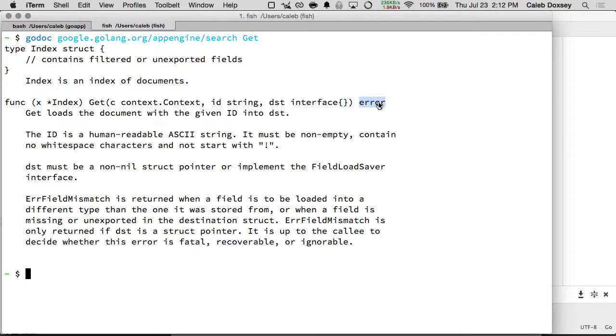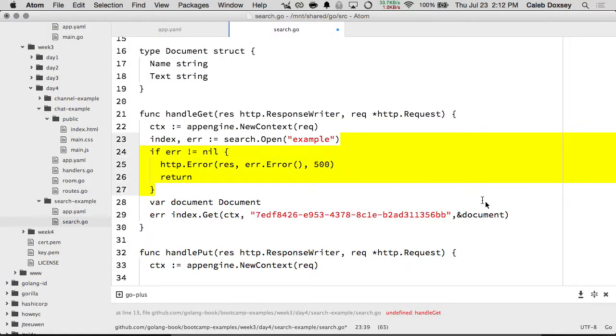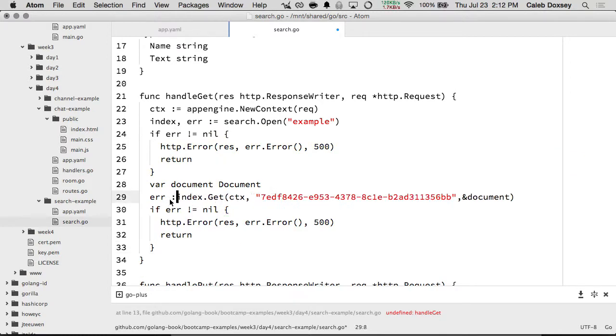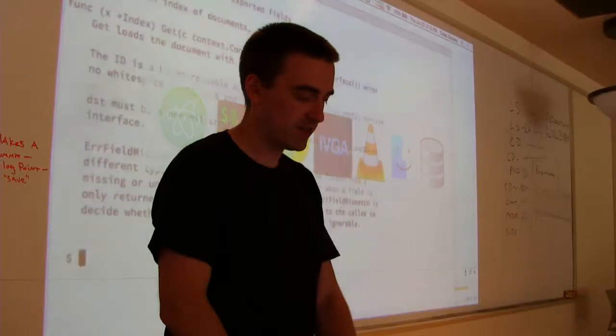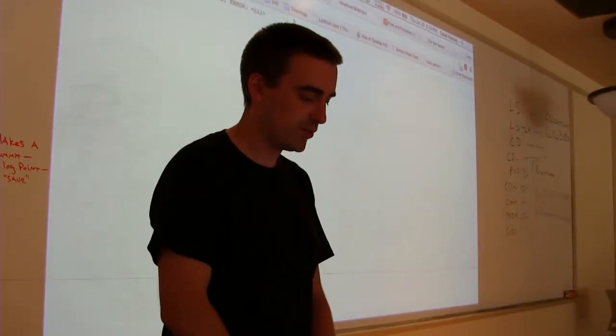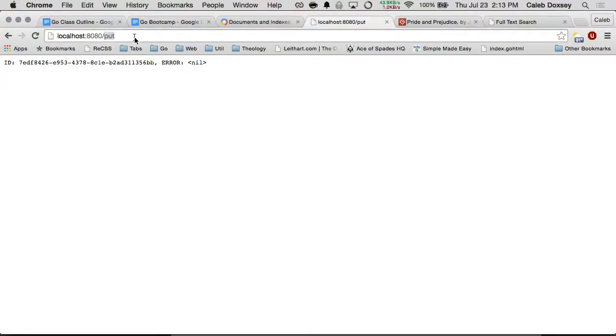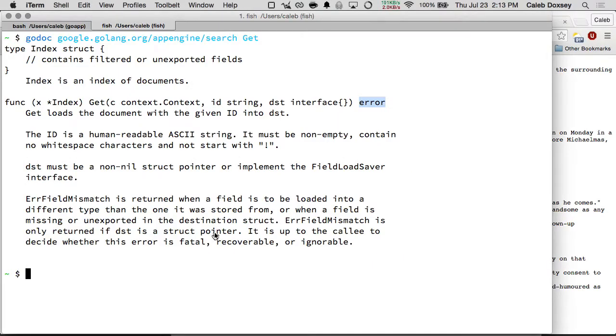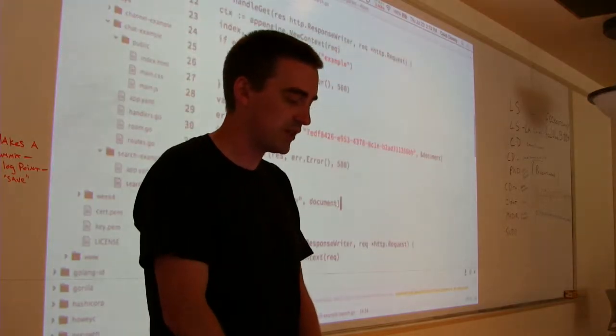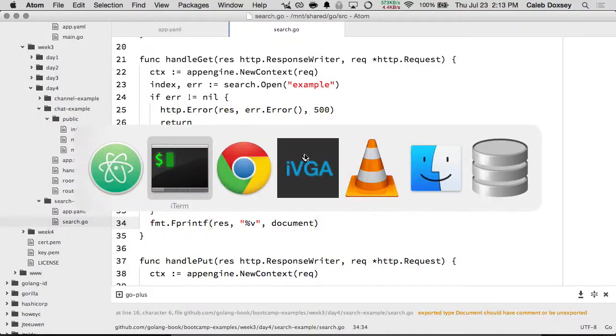Sure enough. So we'll just do that. All right. So we'll print this to the response and see what we get. I expect that we'll get the same thing, right? So I did a put, and it gave me back this ID. Now I do a get, and it gives us back this, which is what we put in there, right? So get and put, very similar to the data store, pretty much identical, and it's a little bit different in what you pass, but otherwise the same idea.